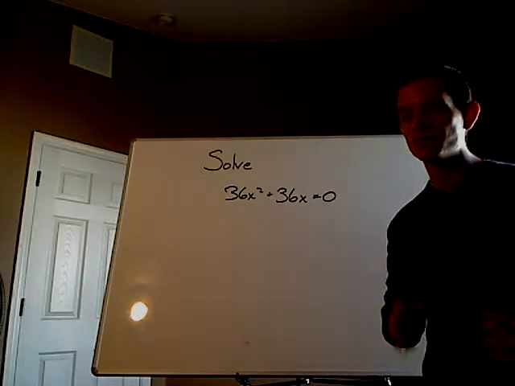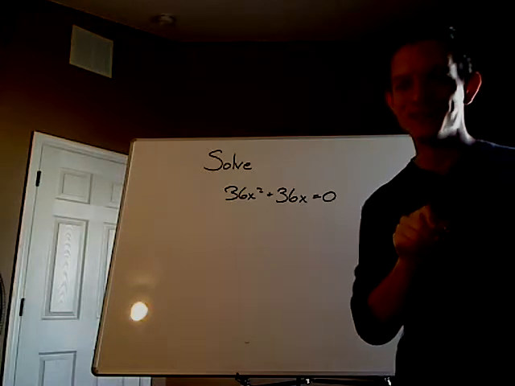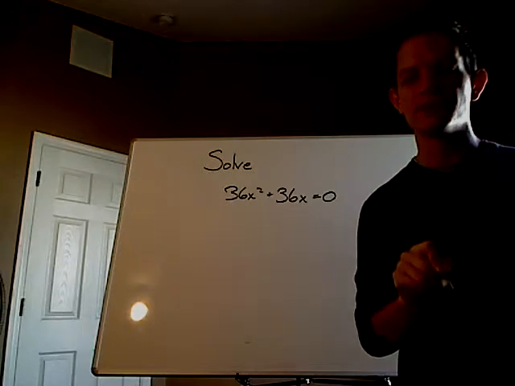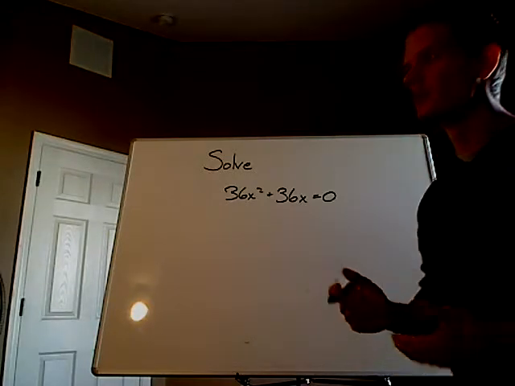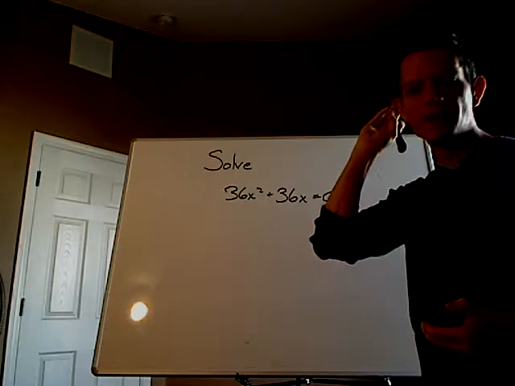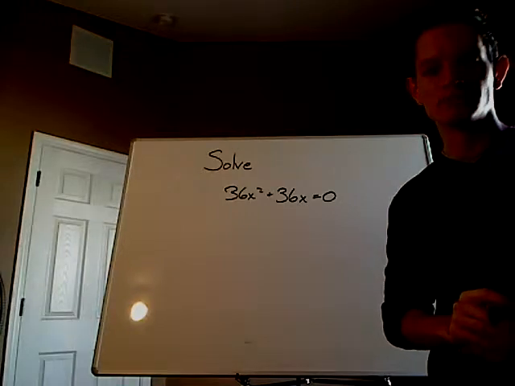Alright, by this time you should have the problem worked out. And some of you, and I know this because I know students, some of you might be like, how do I factor this? I have a 36. Okay, so, I have 36 right here. How do I factor that? Well, your first step in factoring is always what?